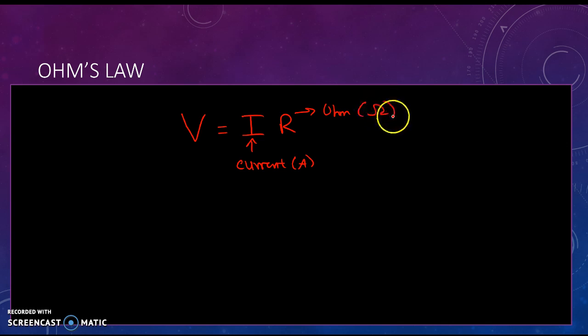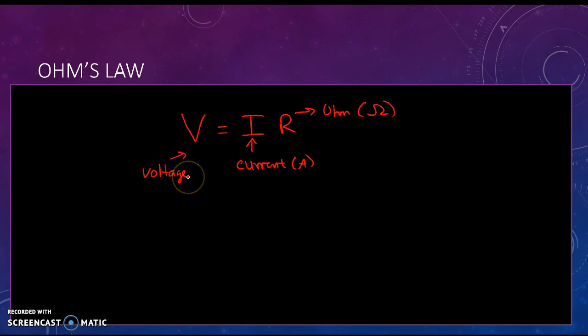Now if that's all you have in your circuit, then you can use something called Ohm's Law. What Ohm's Law does is it relates the voltage in a circuit to the current. And you know what, guys? I'm not sure why we use I for current, but that's the variable we use. So this is the current in amps times the resistance. Now resistance, that's the resistor we're talking about. This is measured in ohms, and we give it the Greek letter omega. And this is our voltage. And this is Ohm's law.